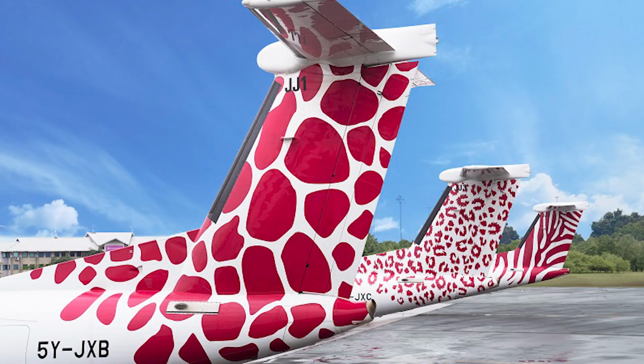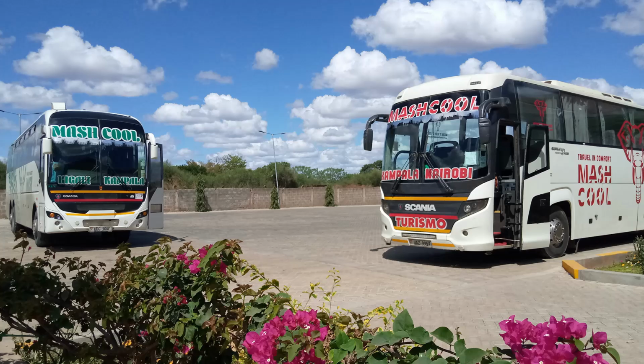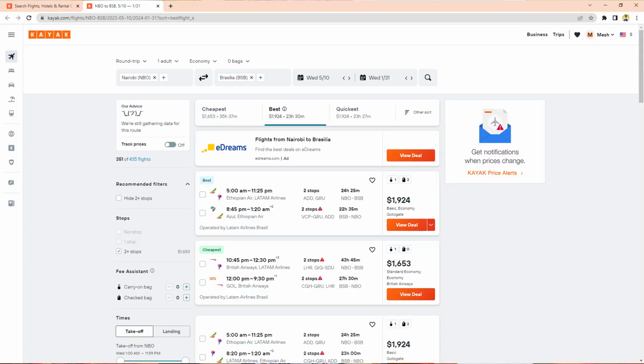Yes, so not to repeat myself, but to dig into details, to go deeper. When you're doing the, and now this I will pair it with the costings, get your pen and paper so that you can calculate how much you need. And also, as you calculate, remember, if you decide to take the classes in Mombasa, one, you have to get to Mombasa, and there are 3 ways to get to Mombasa. One is by air, the other one is by train, by rail, we have the SGR, and the other one is by road. So by air, if you decide to use air, I would recommend a website called kayak.com. You can get cheap flights if you book early in advance.